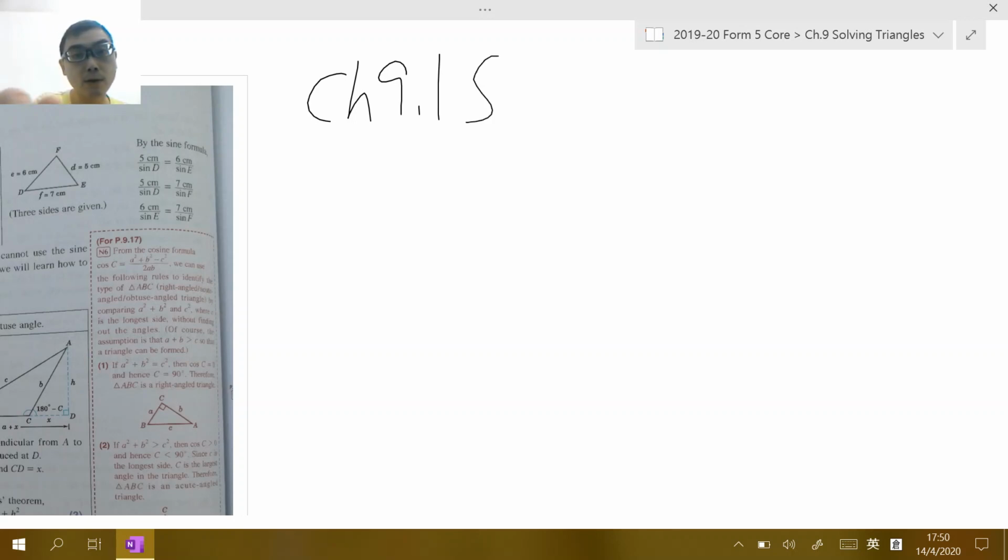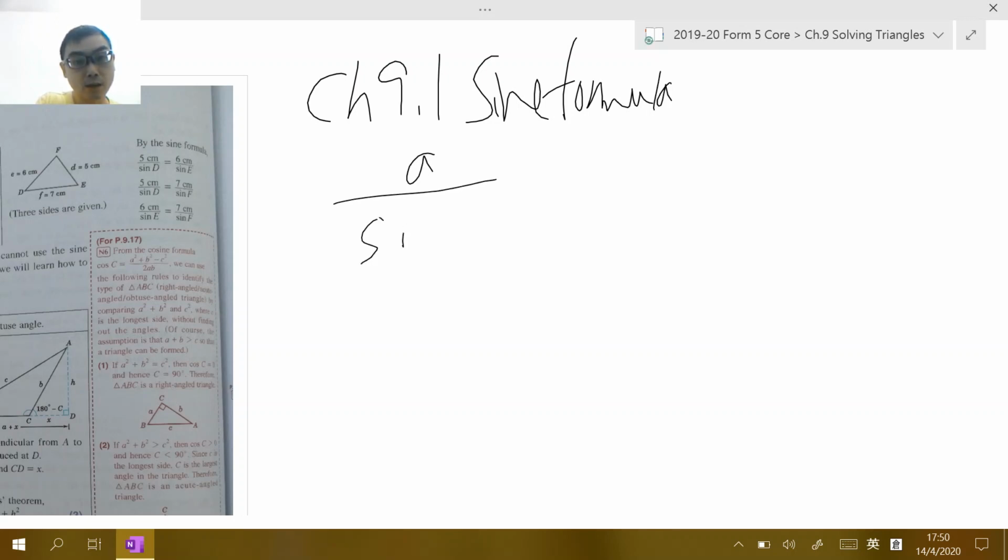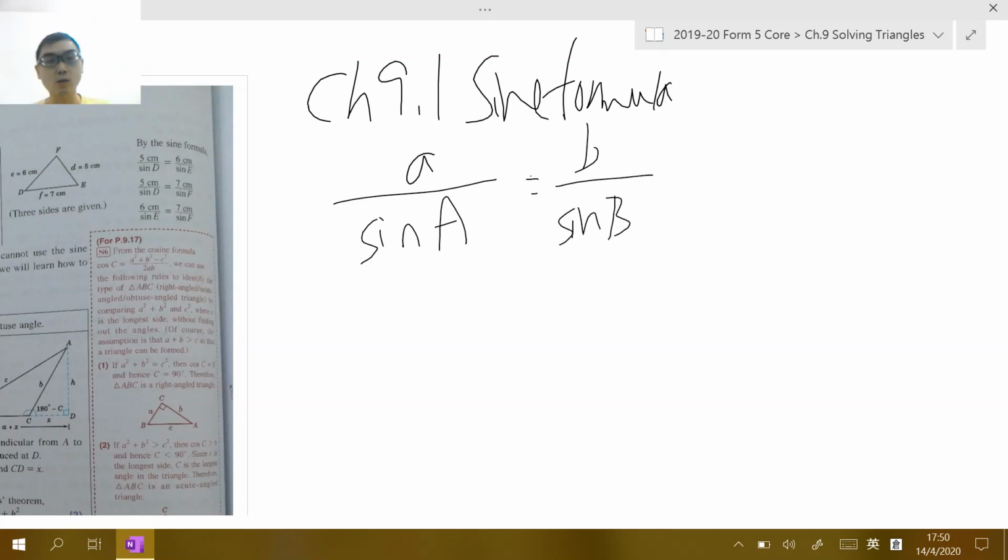So sine formula is talking about what? Actually, the sine formula is talking about the relation between the lengths. For example, when we say angle A, it has a corresponding side, which is the side opposite to the angle. There should be the same proportion among every pair of angles and sides. So we can just say sin A over side a equals sin B over side b, and this can also be represented by 2R.